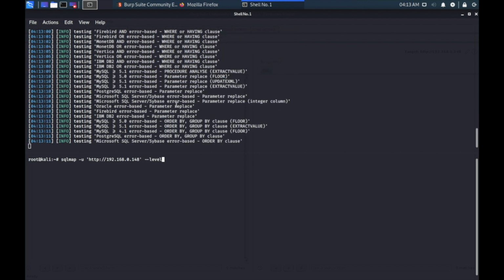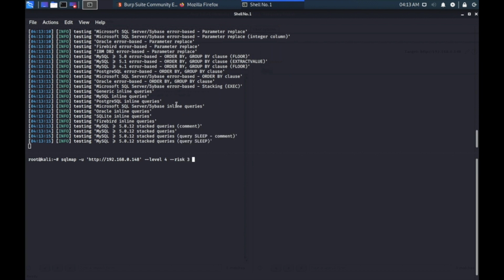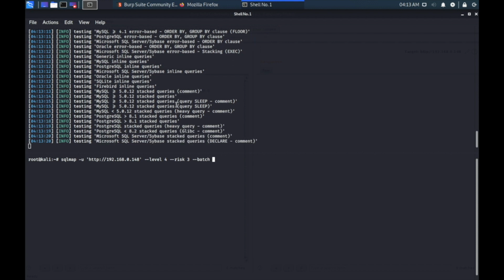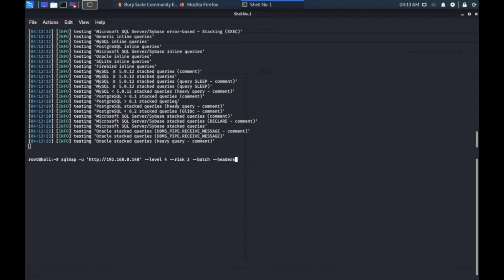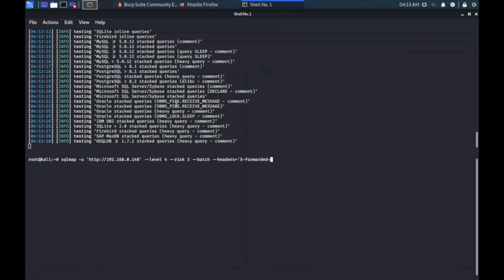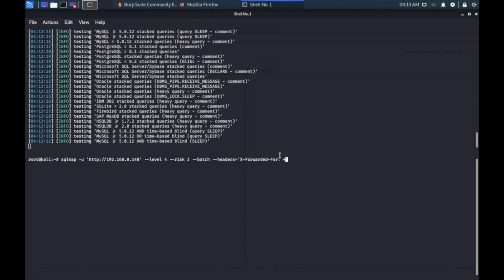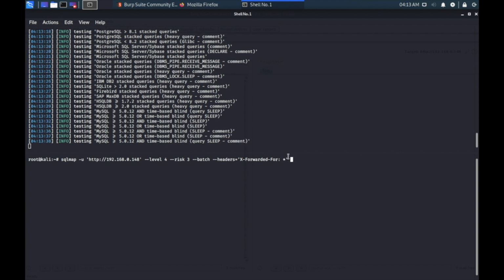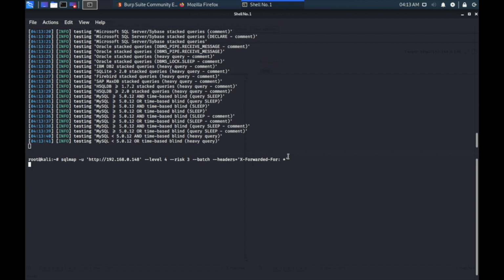So as always, I'm specifying the level, risk. I'm saying batch, don't ask me any questions. What else we can do is specify the headers. The header will be X-Forwarded-For, and I'm saying SQLmap specifically will look for this area by using the star, and first look for this if it's vulnerable.